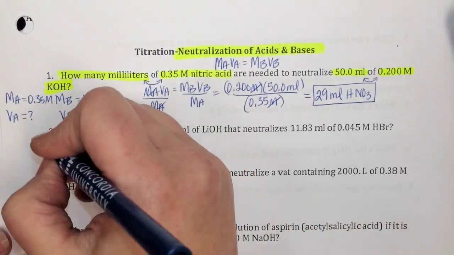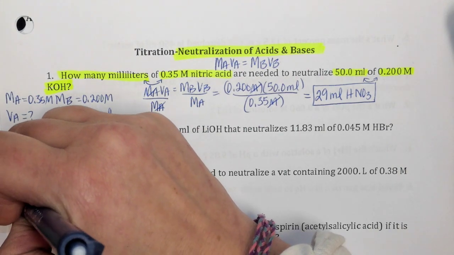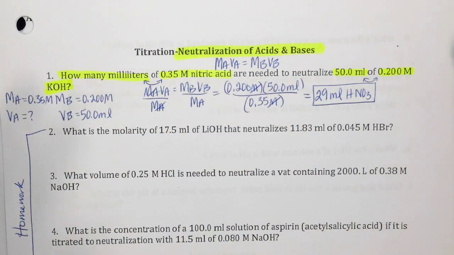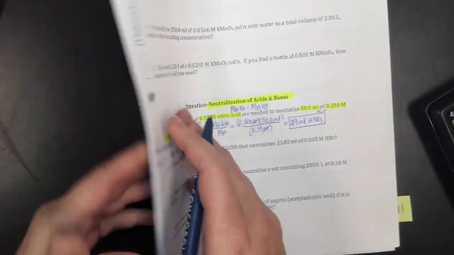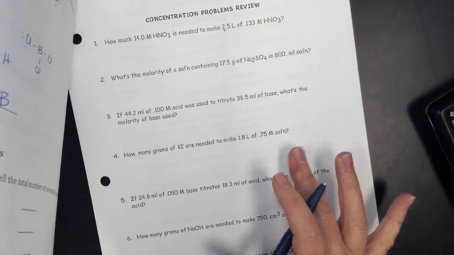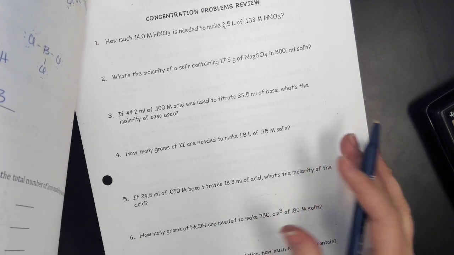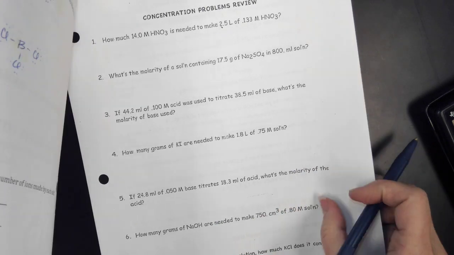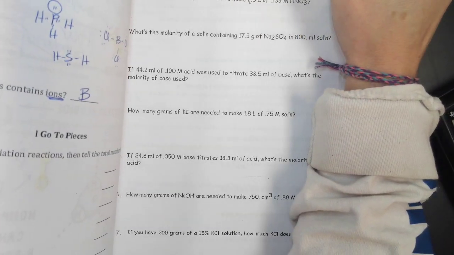All right, guys. 2, 3, 4. That is it. 2, 3, 4 is your homework. And this also means that some of those problems that you may have seen on the concentration problem review worksheet, that might have been like, what, did we learn this? Well, the answer is no, you didn't, but now you have, and you'll be able to work through them as well. So complete this if you have not already.